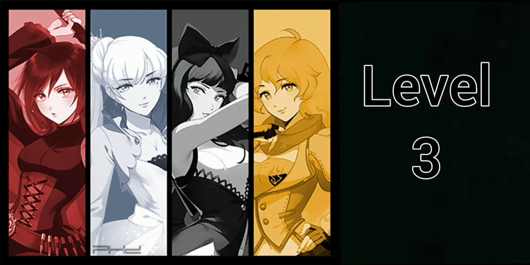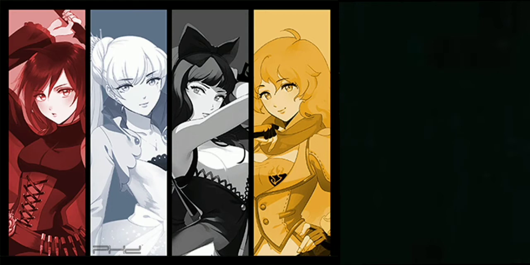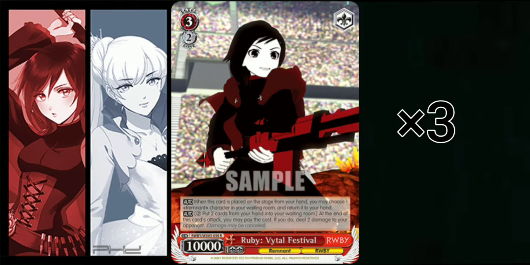Now on to the level 3 cards. First up, RWBY Vital Festival, level 3, cost 2. Auto ability: when this card is placed on the stage from your hand, you may choose one remnant character in your waiting room and return it to your hand. Second ability, with a cost of 2 and put 2 cards from your hand into your waiting room: at the end of this card's attack, you may pay the cost. If you do, deal 2 damage to your opponent. This damage may be cancelled. I run 3 copies of RWBY Vital Festival.